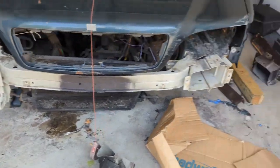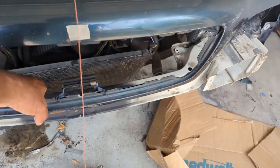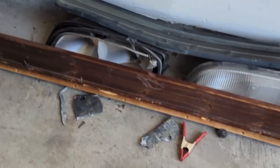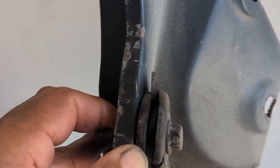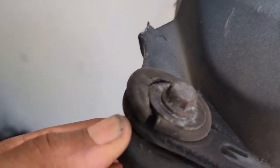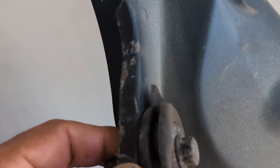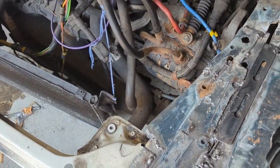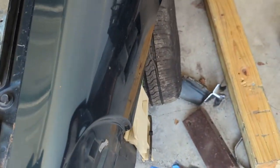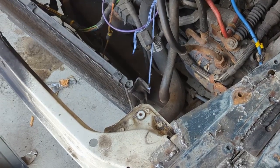I'm here to put the rest of the stuff back together and get this car back on the road. First thing I want to do is take the radiator support and epoxy it to the radiator — this broke off in the accident. It didn't break the radiator, but it did break the support, and we'll need this to mount the radiator back in the car. I should have brought some ramps to drive the car up, but I failed to do that, so it's going to be a little tricky getting the radiator in there without ramps.